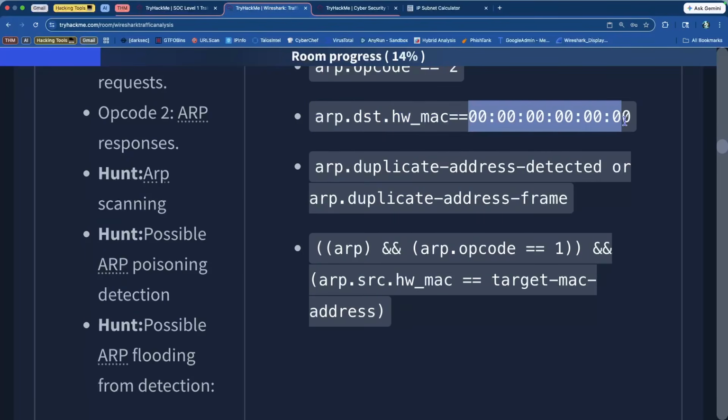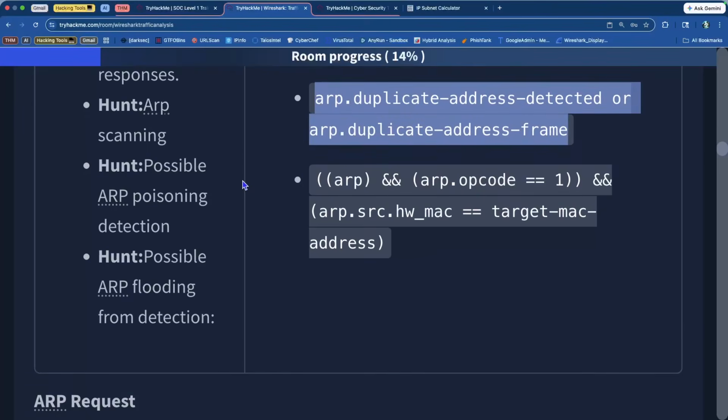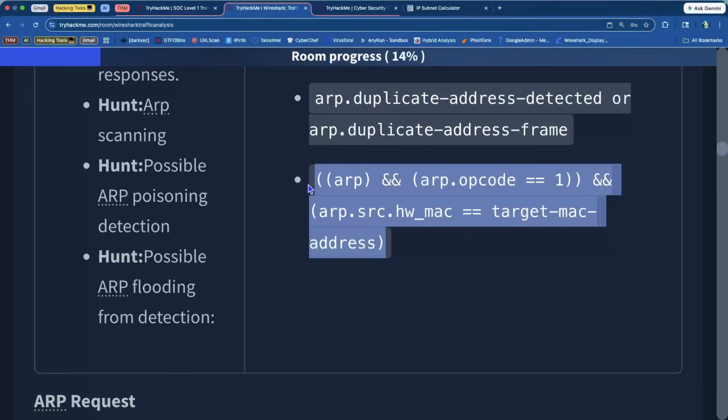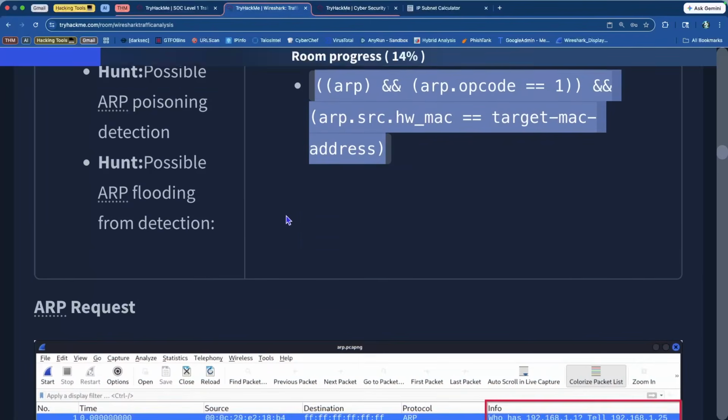Usually that's not what it looks like; it's a variety of alphanumeric characters, but the format looks like that. Then ARP duplicate address detected, or ARP duplicate address frame, and possible ARP flooding. So you're looking for ARP and ARP opcode 1, and the ARP source MAC address would be the target MAC address. You would use that as a full query.